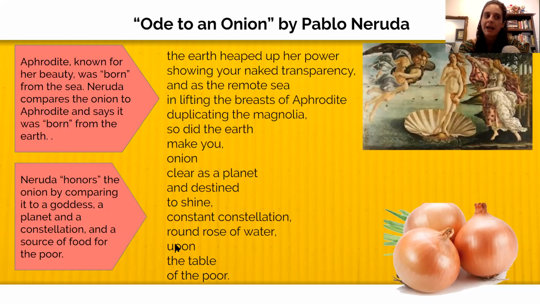Because I think it goes back to that strength of the swords, where he's talking about not only is it beautiful, but you feed the poor, right? Like on every table of the poor. I'm pretty sure he's Colombian, but I'm going to have to check on that. But he says that there's always a dish with onions on it as a source of food.